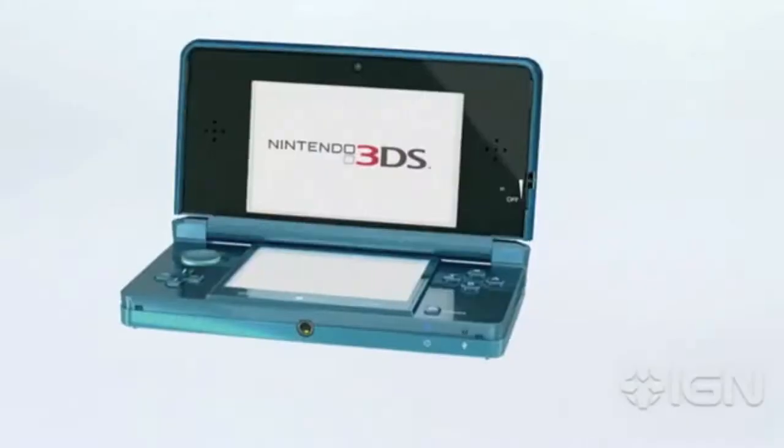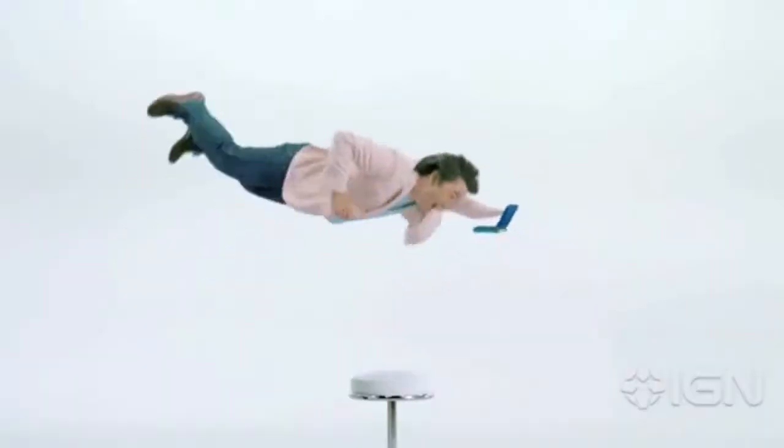Nintendo 3DS. What I'm going to talk about mainly today is when Nintendo unveiled it, a lot of people from video gaming websites had their cameras out, they're all excited, but when you watch these videos on YouTube, you don't get the 3D experience. So what was Nintendo to do about this? They came up with their own exaggerated rendition of what the 3DS does. If you want to watch the whole video, it's up here or there. Let's go with here. It's on IGN's YouTube channel. It's really, really funny. Check it out.